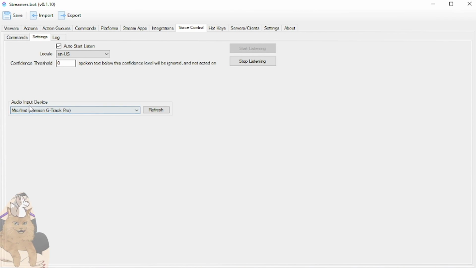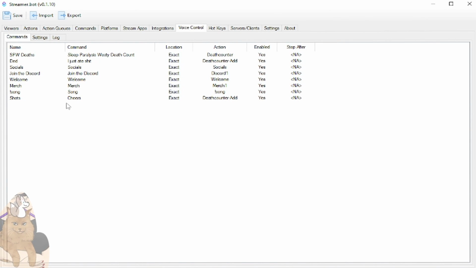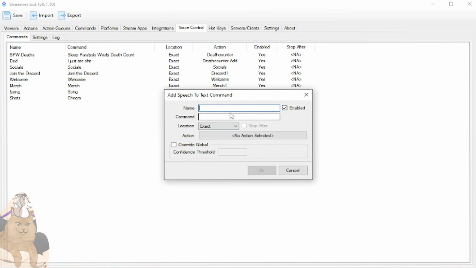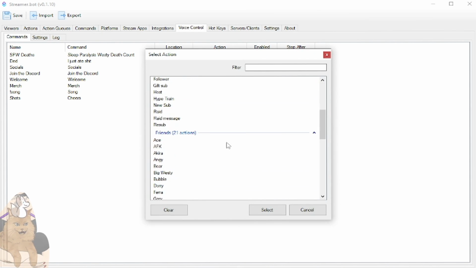And your input device is whatever your input device is. So we come back to commands. We have my list of commands here. I'm going to add a new one for test. That's the name. And for the actual command, if I say test, I'm not creative. And the action will be test.